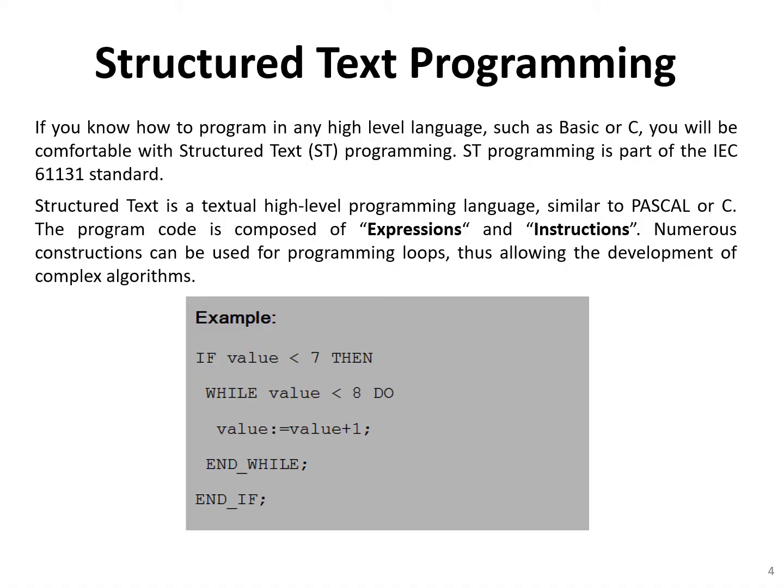Structured text programming. If you know how to program in any high-level language, such as BASIC or C, you will be comfortable with structured text programming. ST programming is part of the IEC 61131 standard. Structured text is a textual high-level programming language similar to Pascal or C. The program code is composed of expressions and instructions. Numerous constructions can be used for programming loops, thus allowing the development of complex algorithms.